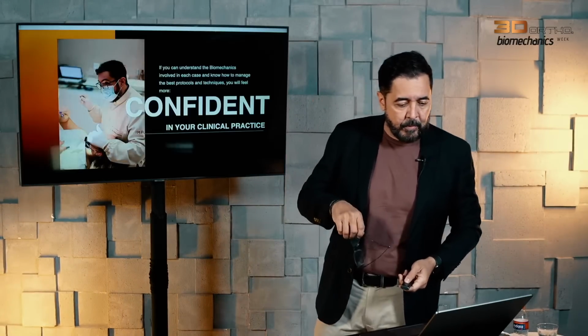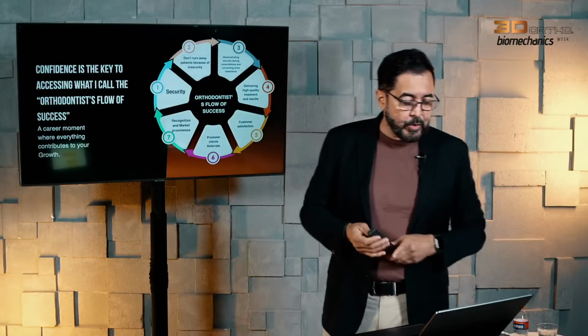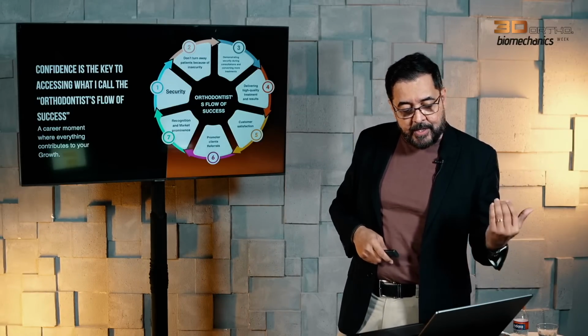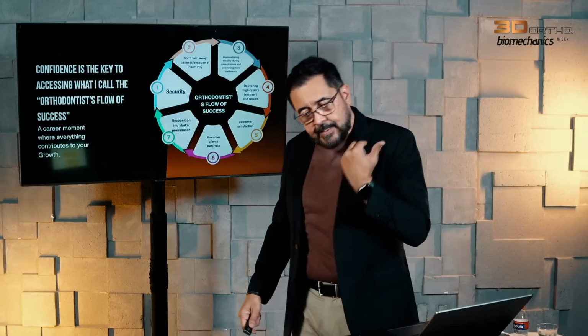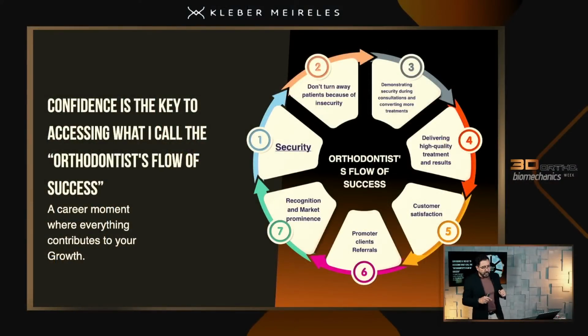And moving on, confidence is the key to assessing what I call the orthodontist flow of success. What is a flow of success? It's like a cycle. You do things better. You are recognized as a good orthodontist because you're doing things better. Your treatments are faster, and people see that. And they try to be with you because you are the man, you are the woman, you are the orthodontist that is really doing the right thing. And this is what we call the flow of success. This is a feeding process.